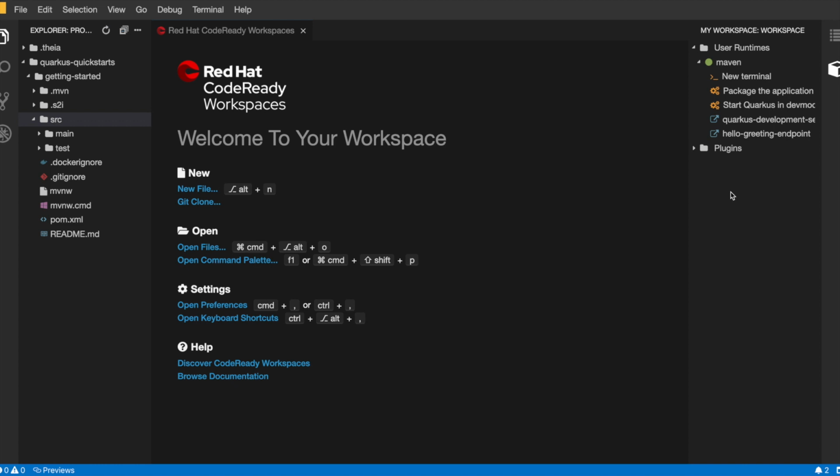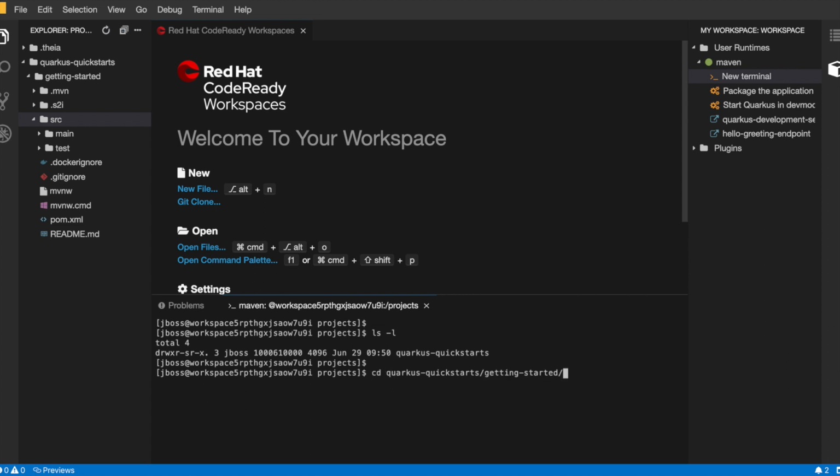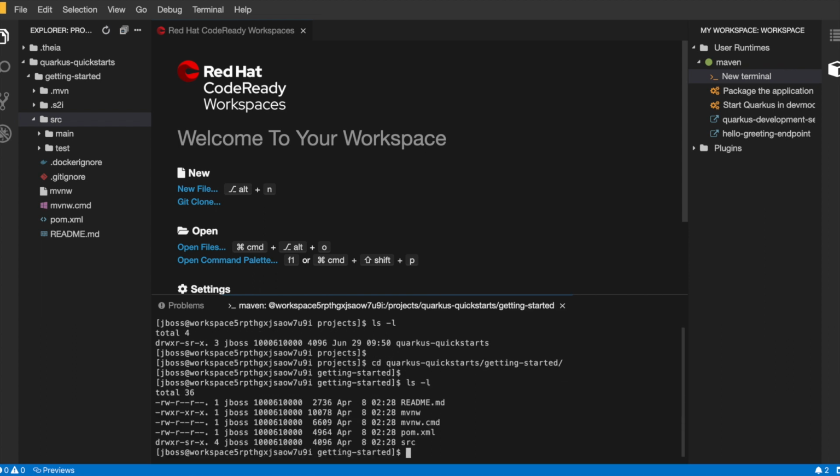So let's say I'm a beginner with this workspace and I don't really know my way around. I can easily use these commands to get started. So for example, I can open a terminal and I can work in this terminal just like I would if I was working on my laptop.